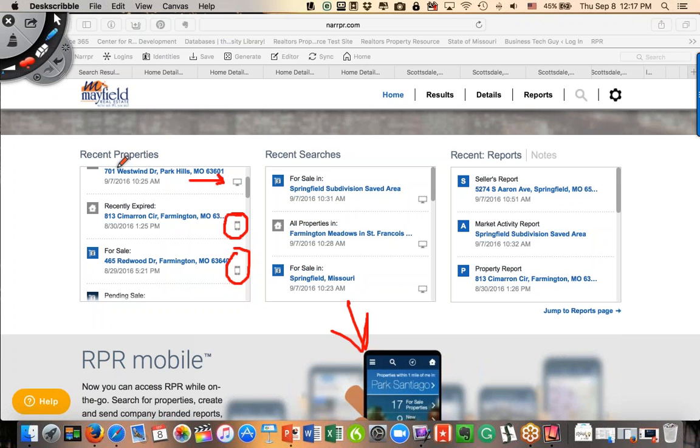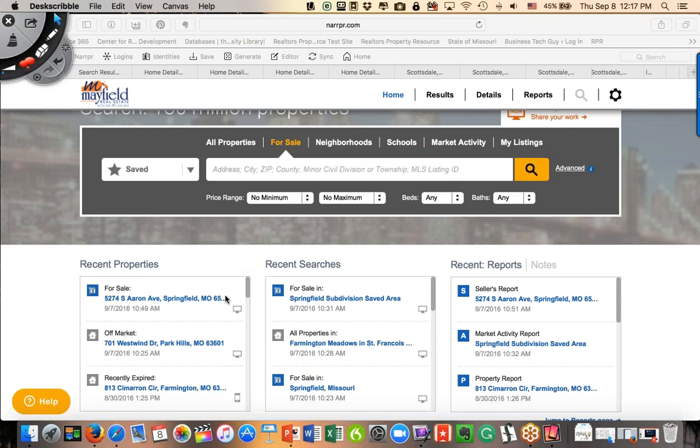So if I'm looking at this property right here that I just did yesterday on my computer screen, and I log into my RPR mobile app on my smartphone, this recent property will be right there.